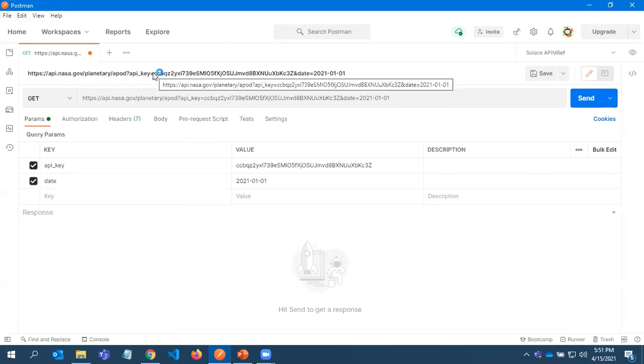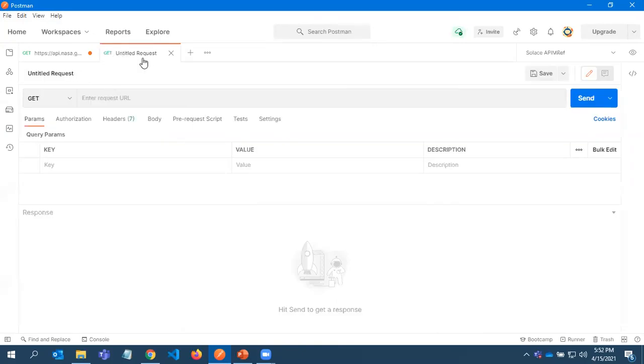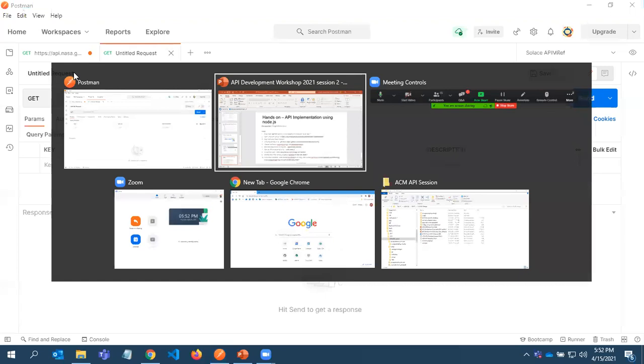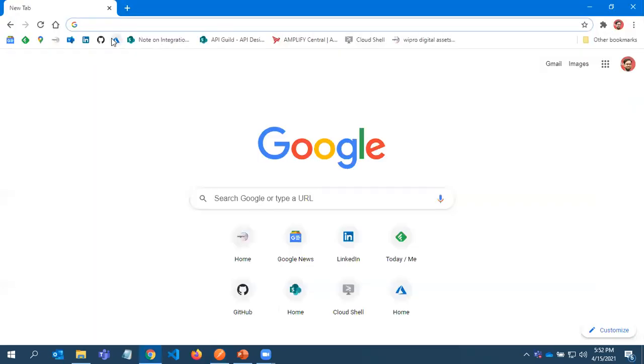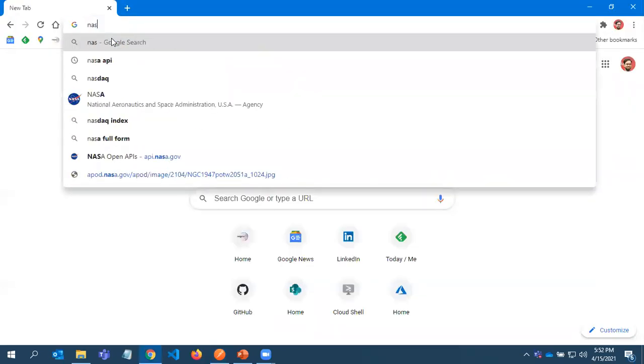The same thing you can do using Postman. You can call that here. Let's say you choose GET, and then you can enter the URL. If I want to go to NASA's API, right?